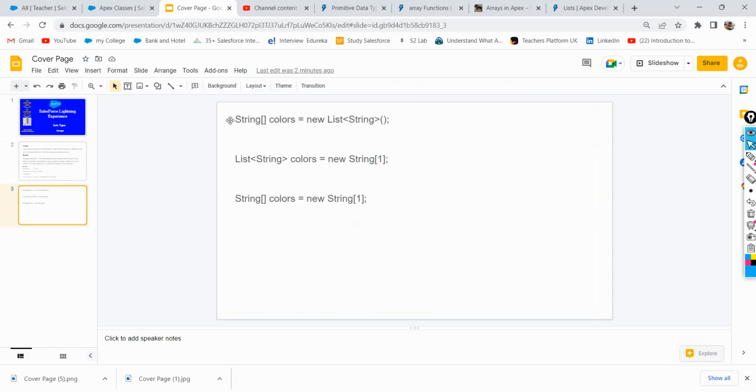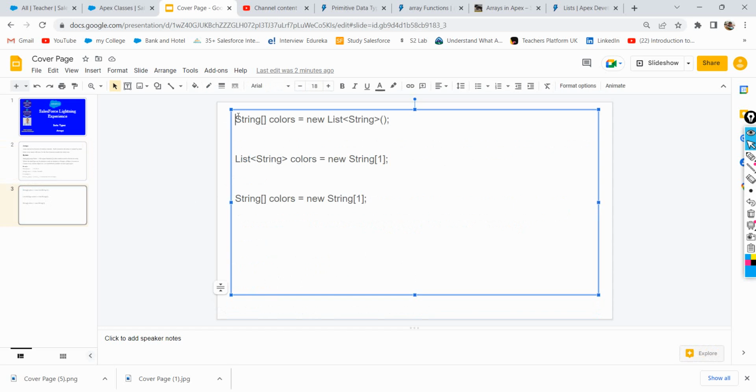There are also multi-dimensional arrays. We can work like this also, since they are a kind of list, like string. Okay, this is an array, and it can be assigned to a new list of string. This is no problem. List string colors new string, and then it holds one value only.